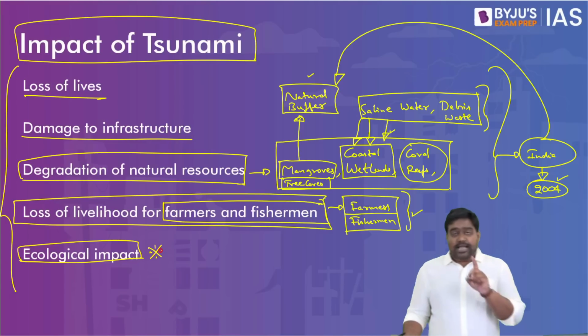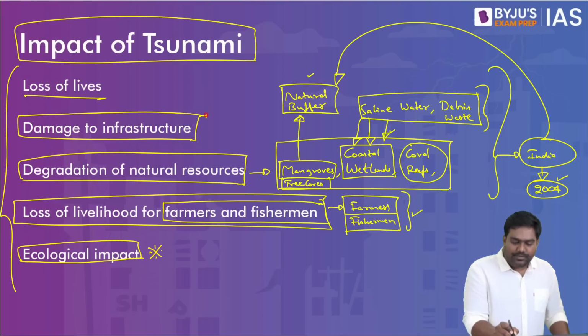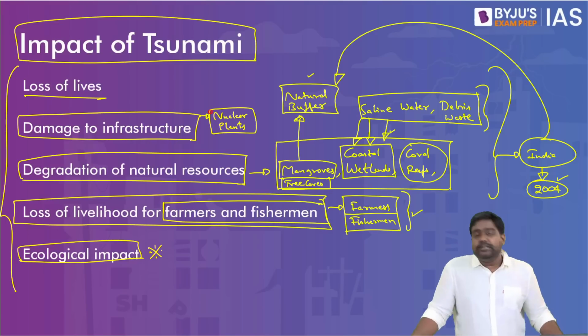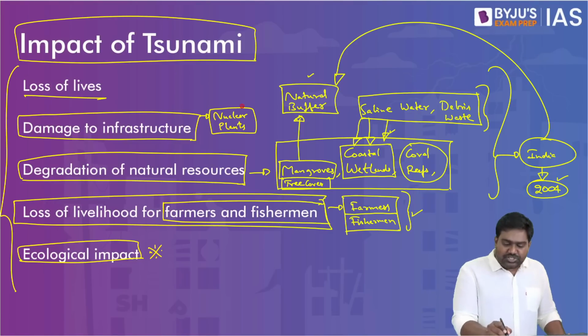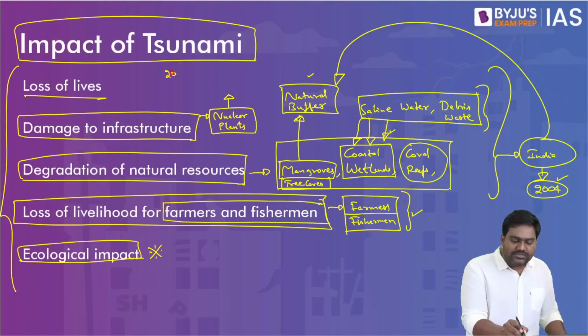Clear? But we have to pay attention to the damage that is caused to critical infrastructure, especially sensitive facilities like nuclear plants, naval bases, power plants, power grids, and even road and railway infrastructure, mobile internet connectivity, right? Or any other critical infrastructure present along the coastline. It's very important to protect them, and especially nuclear plants deserve more attention because the world learnt a very, very important lesson in 2011 during the Fukushima disaster in Japan.